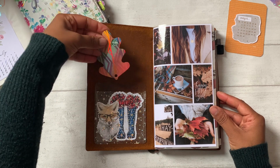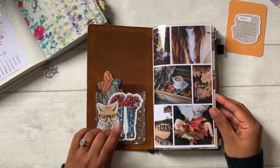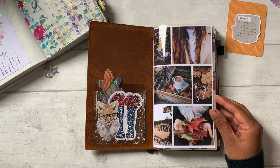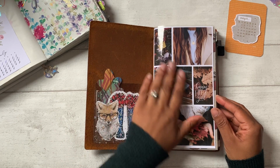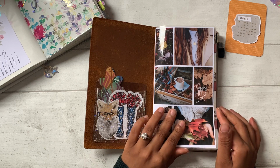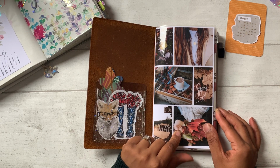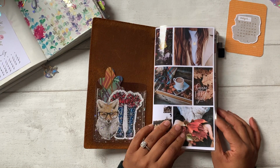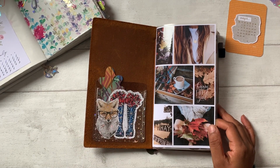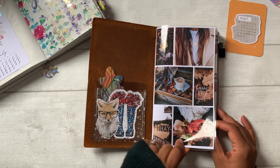This is just a Starbucks gift card with a foiled leaf. These, I don't know, this is actually purchased from a shop. Could possibly be a shop called Cutie Star, but I'm not 100% sure. This fox, I've also had him for a long time. So I have got two different notebooks in here, and I'm pretty sure this is from Planner Press from a few years ago. She did an autumn kit and a digital kit, and I believe I was even on her PR team at the time. So I just have got that in here.